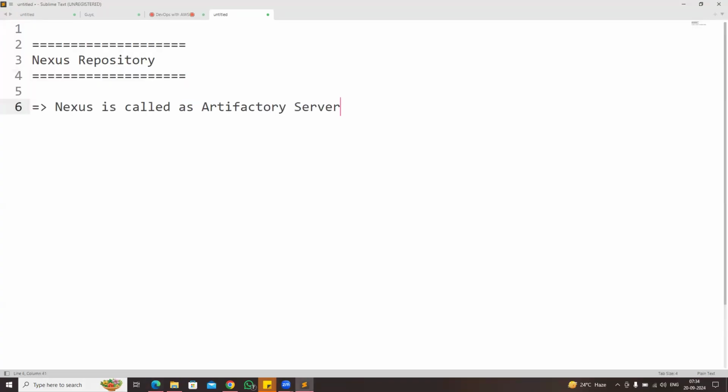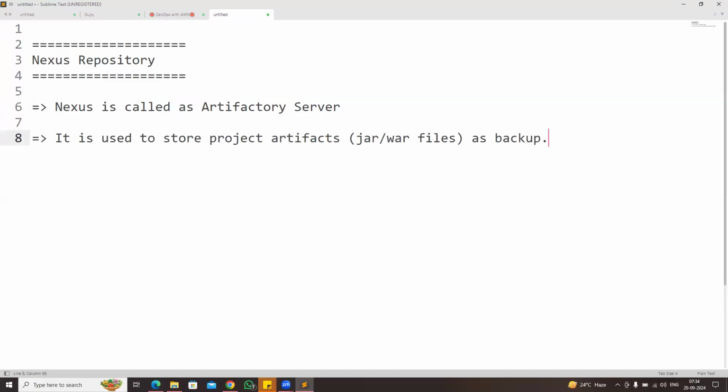Nexus is called an Artifactory server, and this Nexus repository is used to store project artifacts like jar files or war files. Nexus repository is also used as a Maven remote repository.